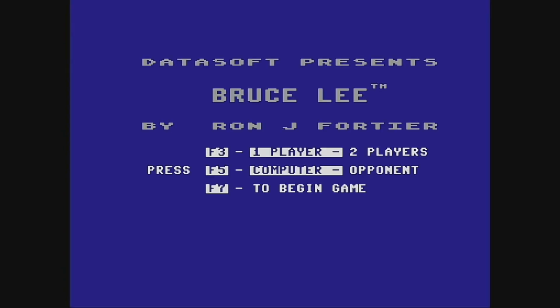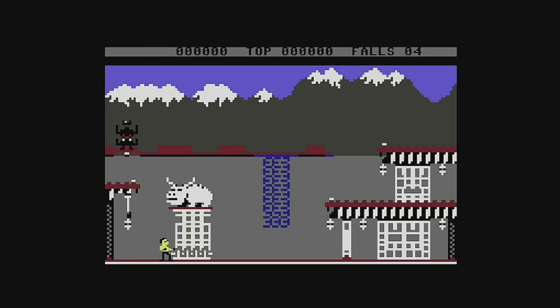There we go. Almost there. Okay. Also, you should have a keyboard for any of these computer systems because they normally have keyboard input. We're gonna hit F7 to start. All right, there's our punch. And up to jump, of course. And I did a kick. Yeah, when you're moving, you do a kick. Okay, cool.